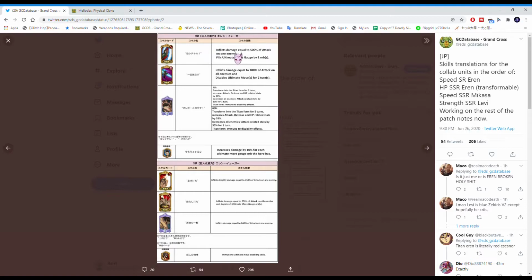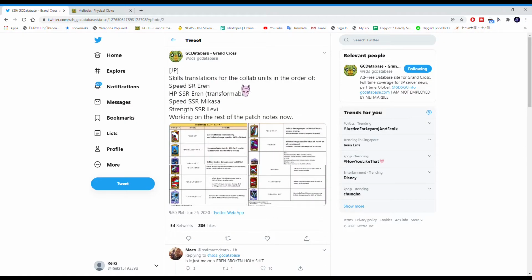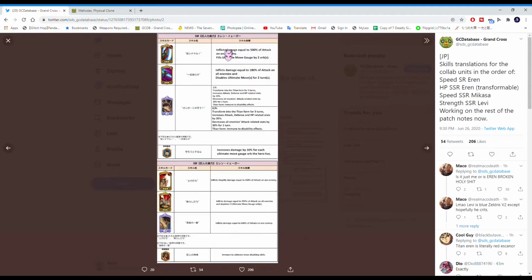His first card inflicts damage equal to 500% of attack on one enemy, fills out move gauge by 2 orbs, which is the same card as Escanor. You know Green Escanor, right? The big boy damage, the big daddy Escanor. This is the exact same attack card, so you can imagine how hard this is. Obviously you have to see how their stats turn out to be, but this is the same exact card. So you can tell how strong this card is.